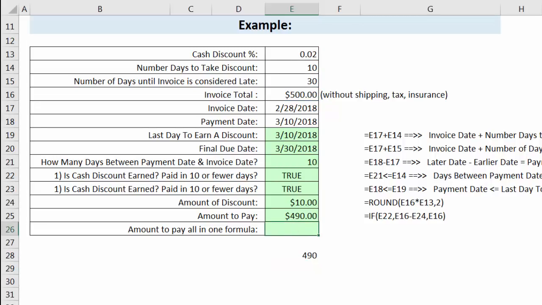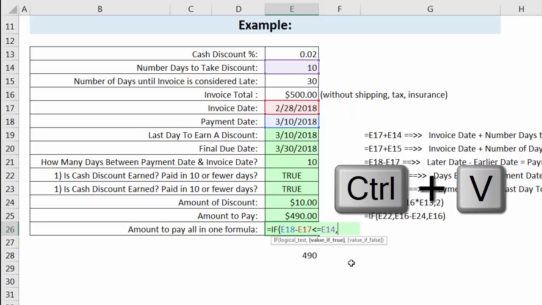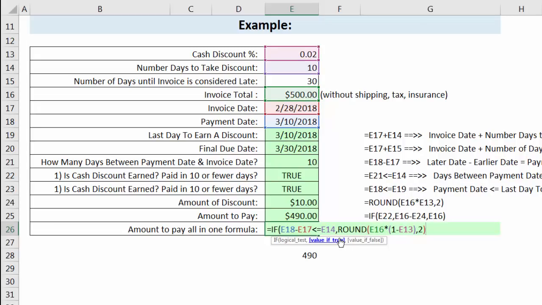Enter. Now I'm going to come up to this cell, and we're going to use the IF function. And we have to, in the logical test, build our entire logical test. We need to compare our 10 days that it took us to pay and see if it's less than or equal to the hurdle. Well, how did I calculate that 10? I took payment date minus invoice date. That will give us our number of days to pay. And we ask the question, hey, are you less than or equal to the hurdle? If that comes out true, comma, value_if_true, the discounted amount. Now, I already copied it, so when I Control-V, there's the whole value_if_true.